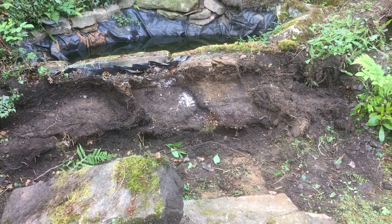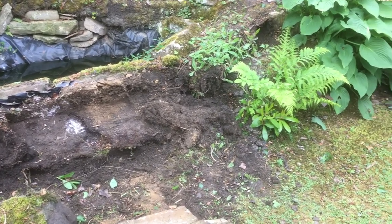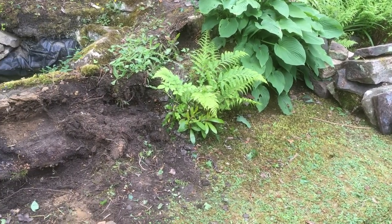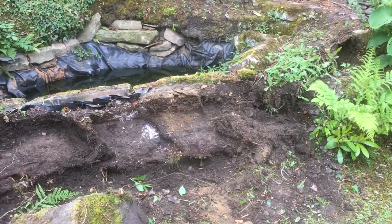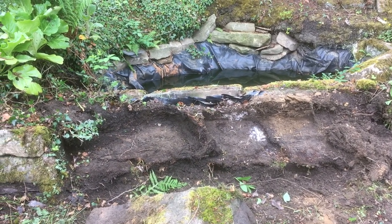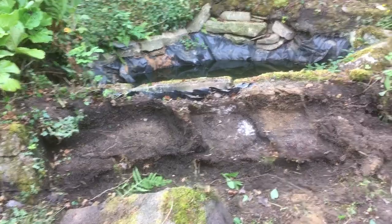create a new wall at the front, and that'll help us to broaden the surface area of the pond. We're keeping the stone that we're removing, obviously, to incorporate back into the new pond. And there is plenty of stone in the rest of the garden that we can import if we need to. That stone at the back there, that's a bit of a disaster. A lot of visible pond liner, which nobody wants to see. So that's going to require a lot of attention.